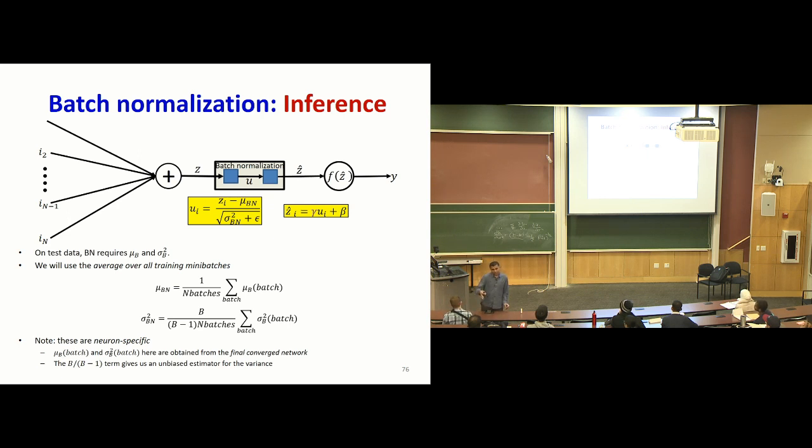But your test instances don't come in as a batch of nicely behaved things, right? They generally come in one at a time. So you have to take a guess as to where this group of data that this test instance came from might have lived. And that you get from maintaining a running average of the mean and the variance over all of the batches. And specifically for the variance, we will use the unbiased estimator over here, where you divide by b minus 1, the number of batches minus 1, rather than b. But you get the idea. So that's where the running estimate came from. And that's how what happens on the test instance differs from what happens on the training data.